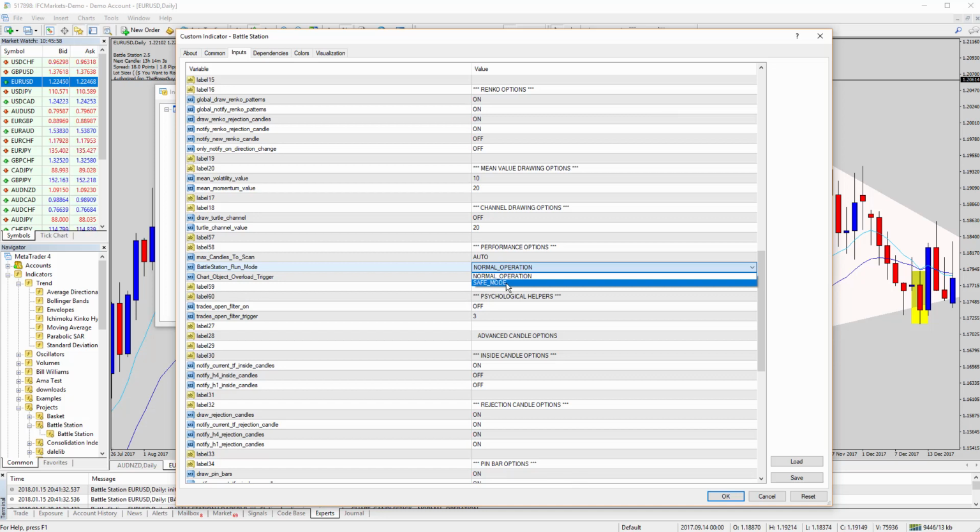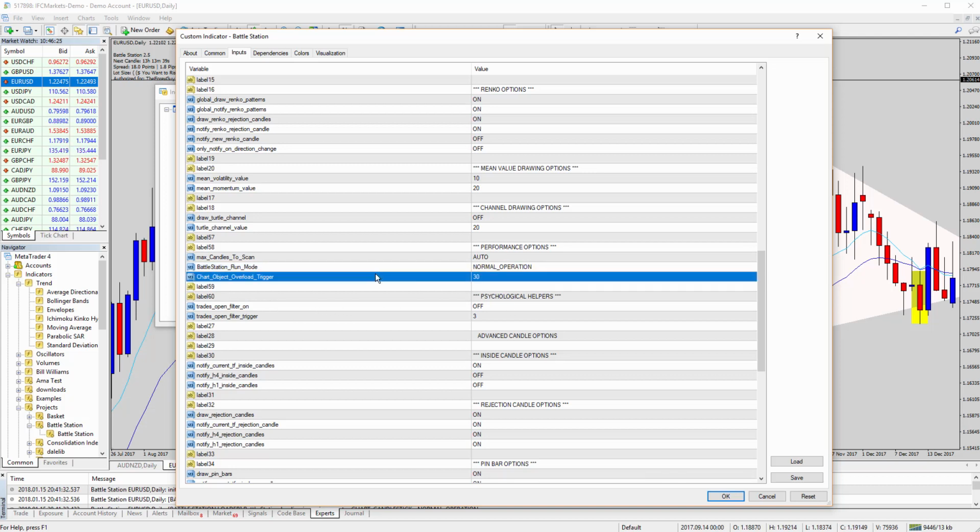But the problem with that is that you won't get the breakout notifications outside of your consolidation structures, so it'll ignore them all. So that will avoid crashes. If you've got an indicator that draws a lot of stuff, safe mode will just ignore everything on the chart and do its thing apart from looking for the breakout candles. So that's there if you need it.